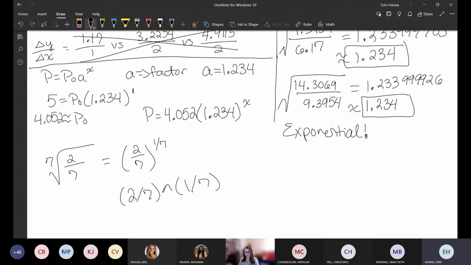But there is a way to get the root on a calculator. You have to hit the math button and then hit like 4 or 5, depending on whether you want a cube root or some other root. If you want some other root, you would have to put the number in first. So say you wanted the 7th root, you'd have to type in the number 7 and then hit the math button. Actually on a newer calculator it doesn't matter, but on an older calculator you would have to put the number in first.